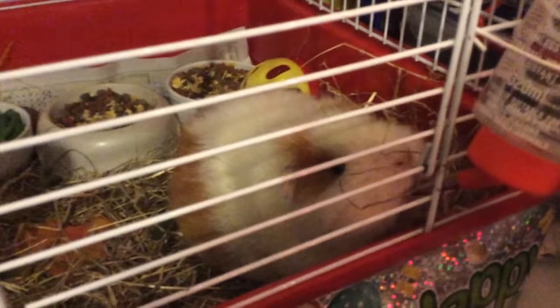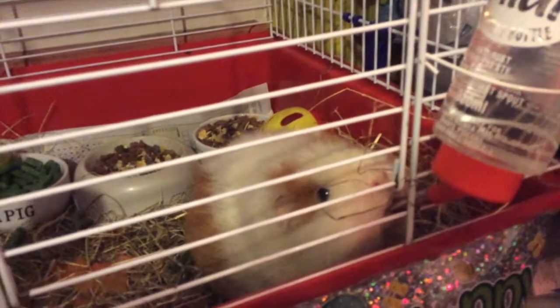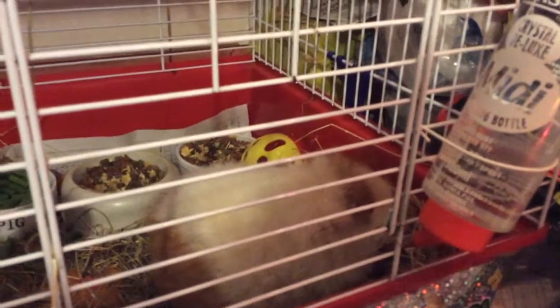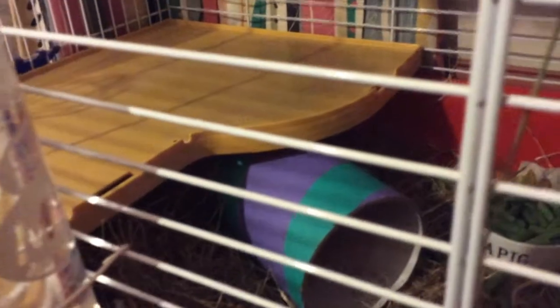And you can for the first time ever, probably, see my angel close up. That's my angel guinea pig — I'm going to try and show you. You can see her through here. Hello darling! Isn't she beautiful? She's got such cute eyes. There are tubes and stuff in there. And that is Chestnut — she's in the back. My beautiful angel, isn't she cute? She's a teddy guinea pig so her fur is a bit wiry like a sheep's. Beautiful colours. And Chestnut has decided to pull the kitchen roll up — she prefers eating kitchen roll to food. Look, they've got tons of food and they'd rather eat kitchen roll. Yep, bonkers like mummy aren't you?